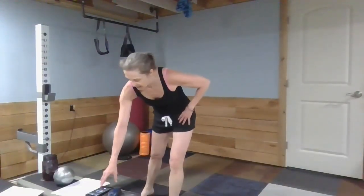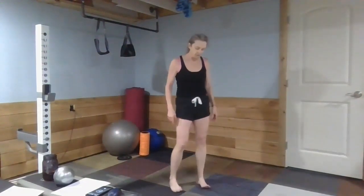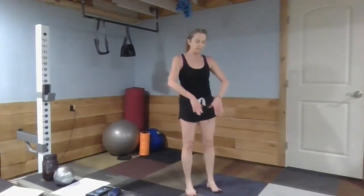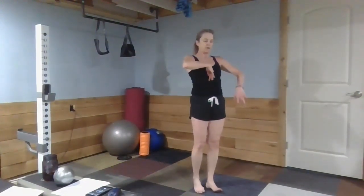All right, I'm going to stop that clock. Don't need it anymore. So we're going to do a quad stretch. This is definitely a balancing position, so if you need a wall or something to hold on to, go for it. But the biggest thing here always is technique. I'm going to focus first on the midline. I want to stand up straight, and make sure that sternum is in that upright position.